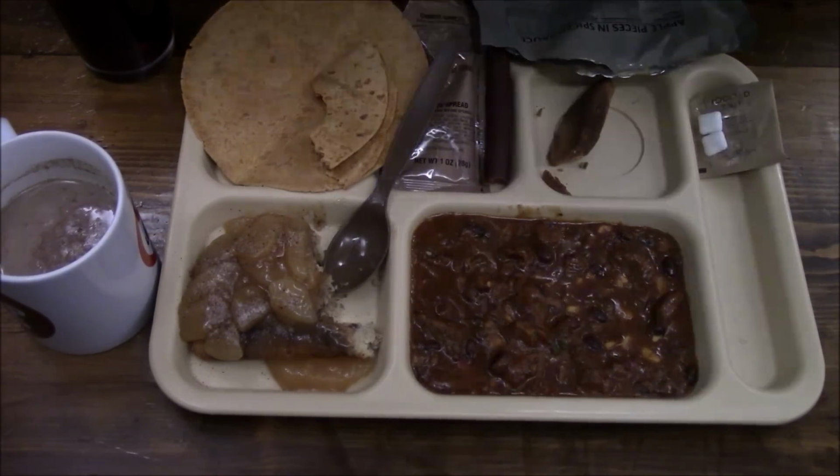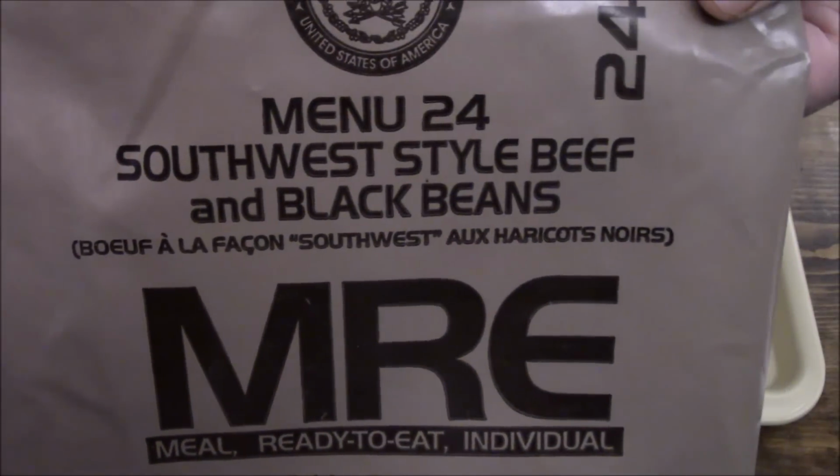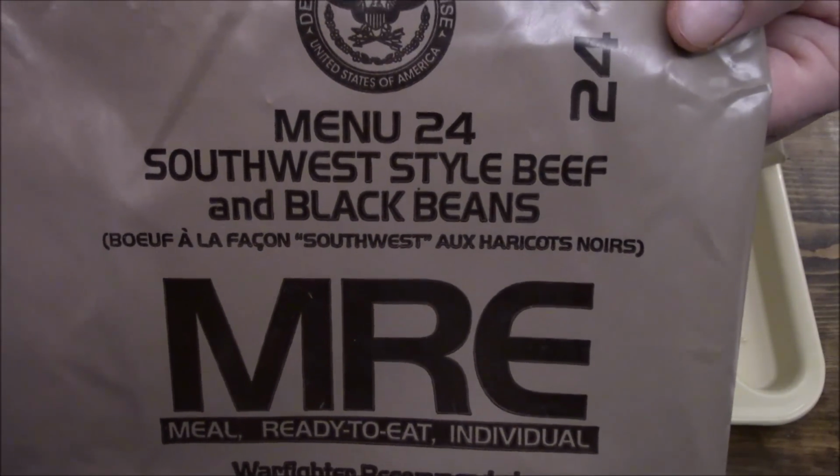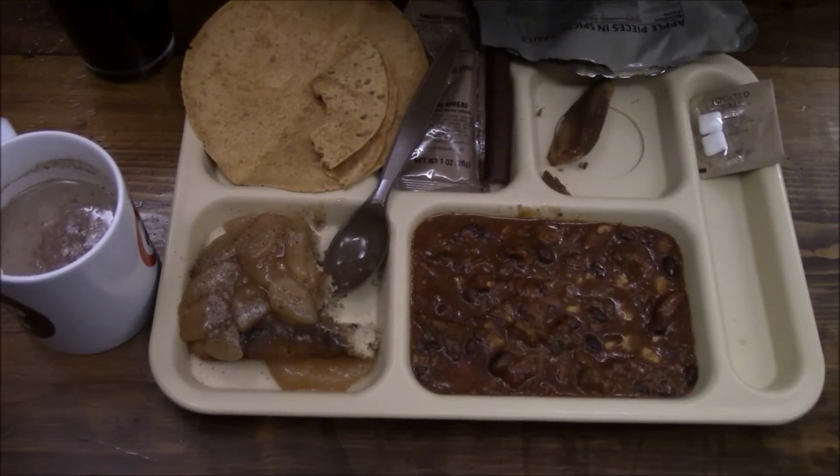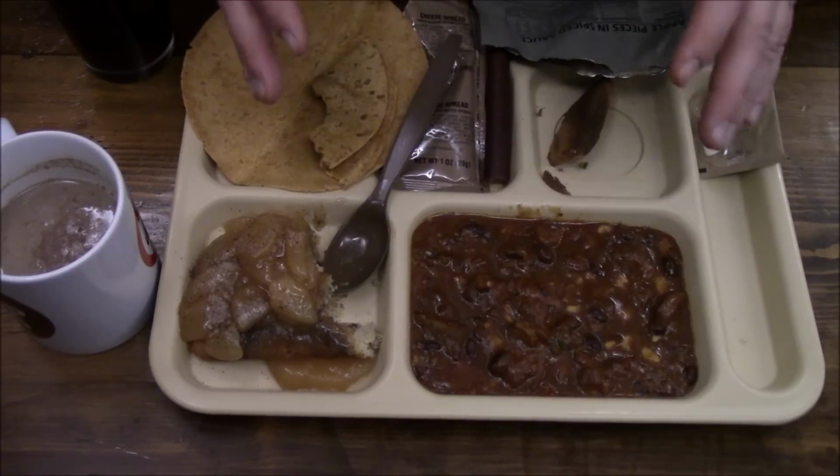Well, everybody, this was menu number 24, Southwest style beef and black beans. Definitely a good ration. I could always see why Kiwi Dude enjoyed this very much.